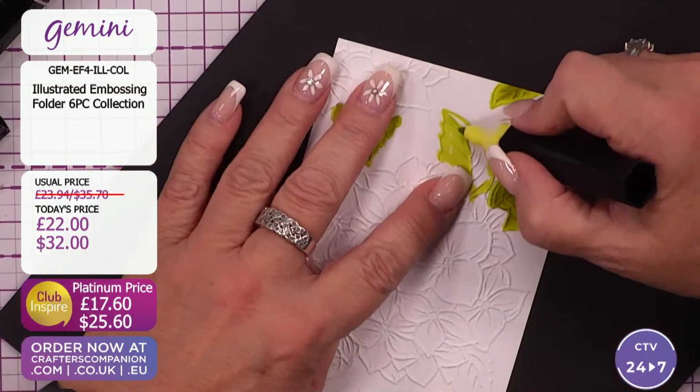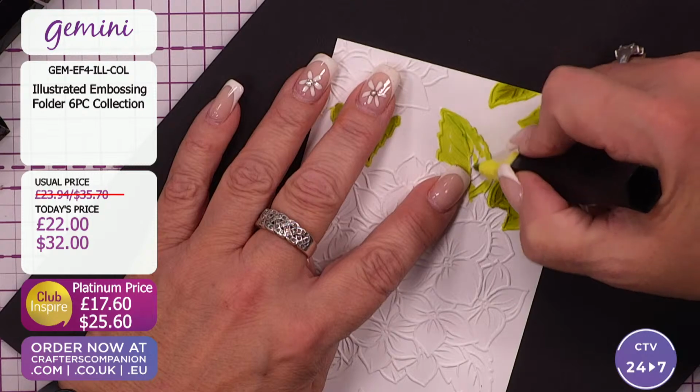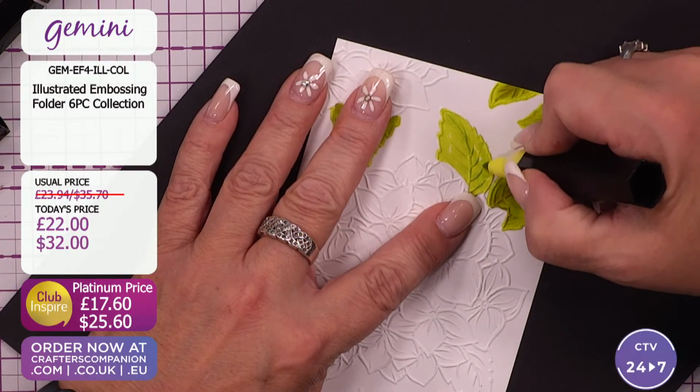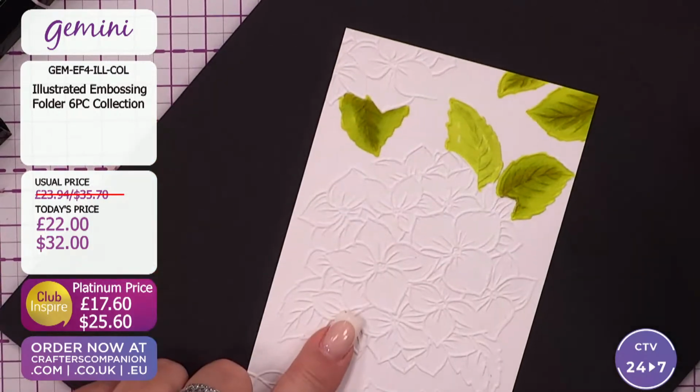That's looking great, really like that. That colour's very good. That's ideal colour for roses, isn't it? Well, or peonies. Sorry, hydrangeas.